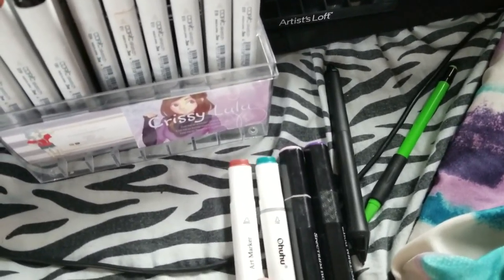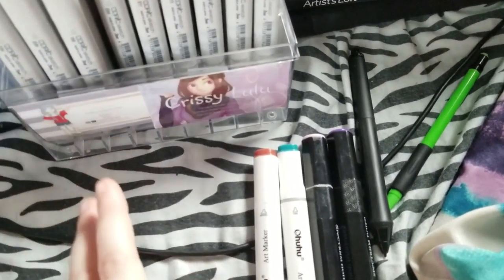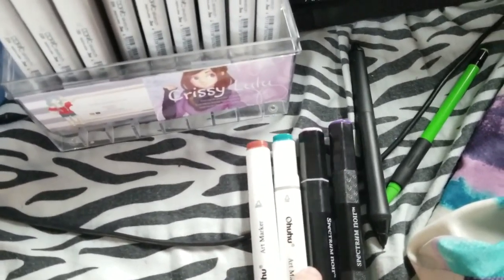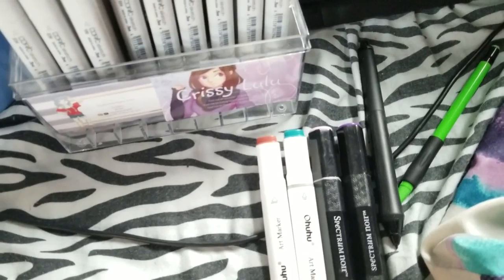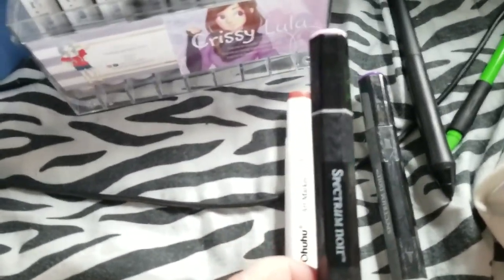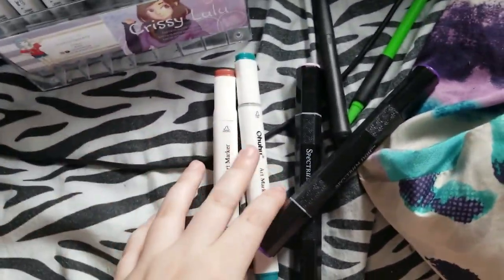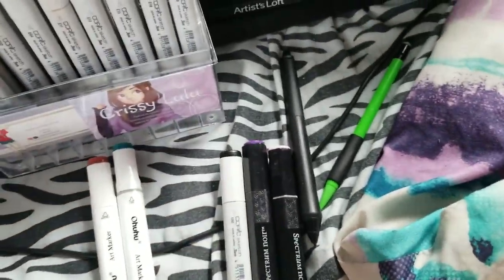The Ohuhus, you can't buy any singular markers. They are all in either a 24, 40, or it's 24, 60, and then 80 or something. 20, 40, 60, 80? I don't remember. I got the smallest pack you could. And then Spectrum Noirs actually are one of the fewer fillable markers in the cheaper levels. And that is another thing you want to keep on your mind when you're buying markers. So Ohuhus aren't refillable, but Copics are, which is one of the big draws with Copics.